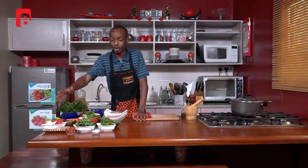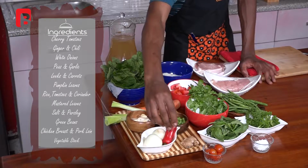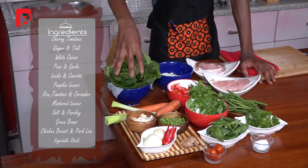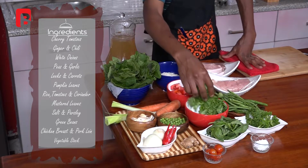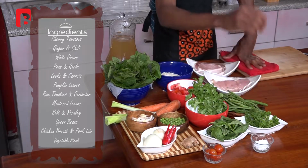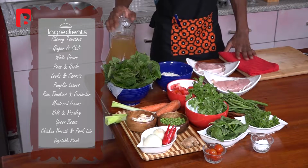So particularly today we'll be focusing on Madagascar, and just to get the show on the road, we're going to start by introducing the ingredients. I'm going to be using some cherry tomatoes, some ginger, a bit of seeded chili, some white onion, some peas, some garlic, a bit of leeks and carrots, a bit of pumpkin leaves, some basmati rice, a bit of chunky tomatoes. I'm also going to be using some fresh coriander and some fresh mustard leaves, regular salt, a bit of parsley, a bit of green beans, some chicken breast, some pork loin, and last but not least, some vegetable stock.